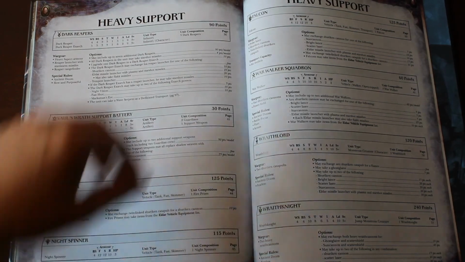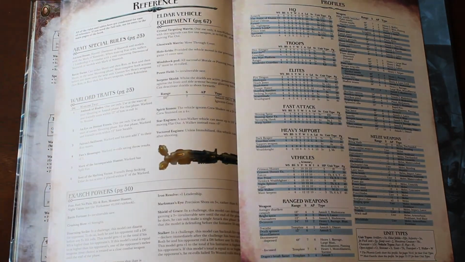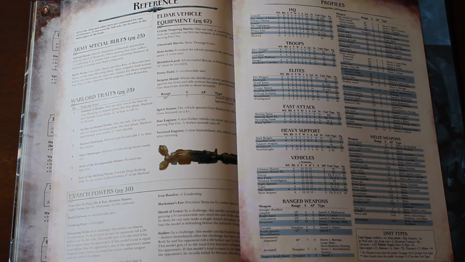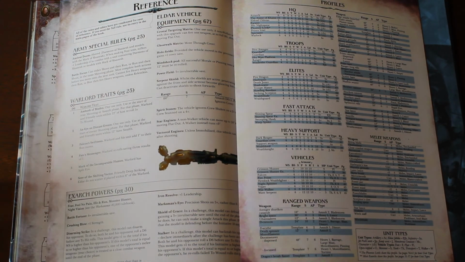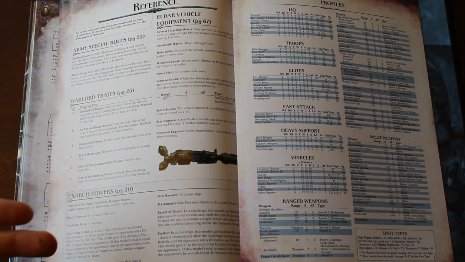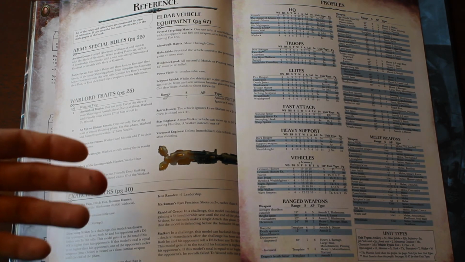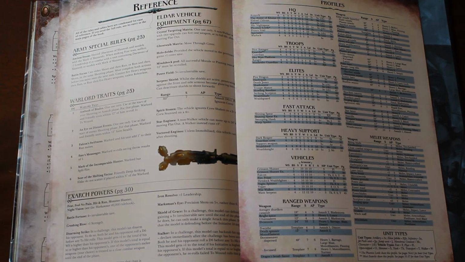So as a whole, I think I would take some Farseers, a couple units of Dire Avengers, a couple units of Jet Bikes, and then maybe throw in either a Wraith Knight or a couple Wraith Lords, and maybe Striking Scorpions or Fire Dragons. That's kind of the list that I would be thinking about.